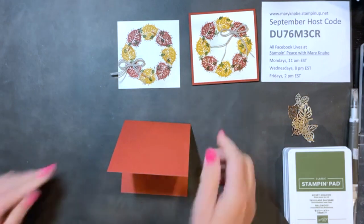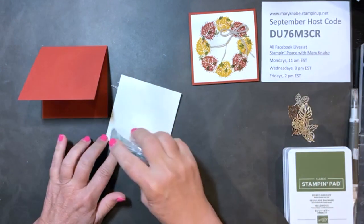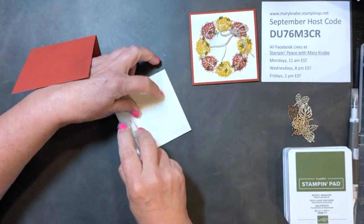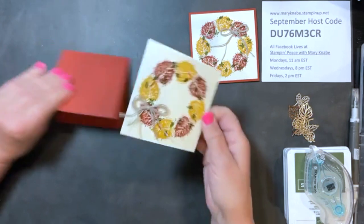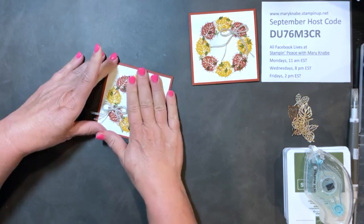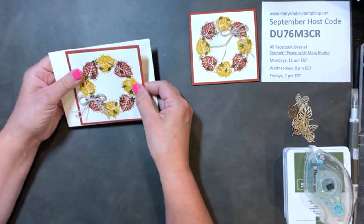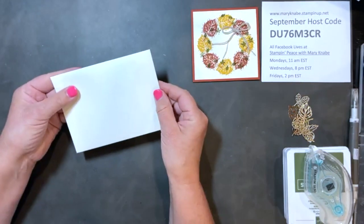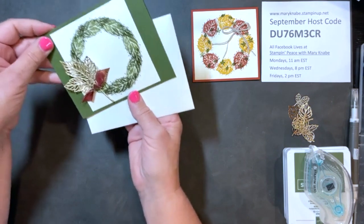Now I have been asked, people have said, but Mary, you can't mail square cards without additional postage. That is actually incorrect. You can mail square cards without additional postage if you have that card in a standard rectangular envelope. So in other words, if you want to mail your 4 1/4 by 4 1/4 card, I just slip mine right into our standard Stampin' Up! Envelopes. The same ones that I use for my 4 1/4 by 5.5 inch cards.